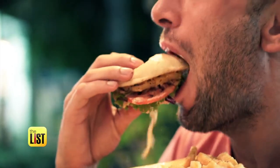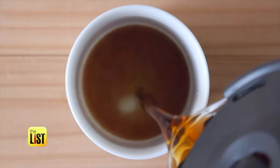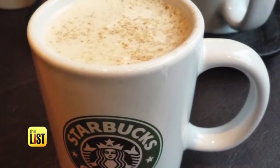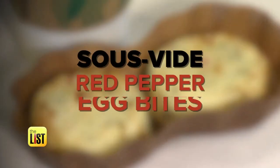First up, breakfast at Starbucks. My go-to breakfast — I probably have this once a week myself. Like a lot of breakfasts, it starts with coffee. My favorite drink is the Americano; I get them to do one pump of my favorite flavor — only 20 calories — and I get them to top it with coconut milk.